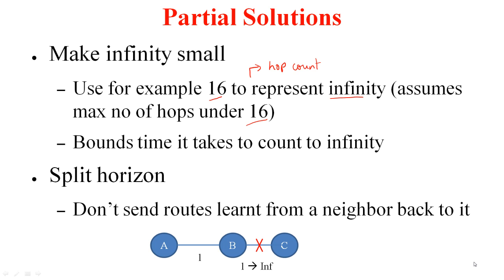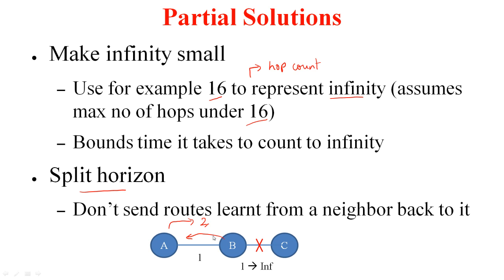Another approach that is typically used is split horizon. Don't send routes learned from a neighbor back to it. Again, let's look at this specific example. Suppose the B to C link has failed and earlier its cost was 1. Before B could send the triggered update to A, suppose A were to send, "I can reach C at a cost of 2." B is now going to set the next hop to A. Now in response to the message from B, A is going to think B has a route, B will think A has a route, and this leads to the counting to infinity problem.